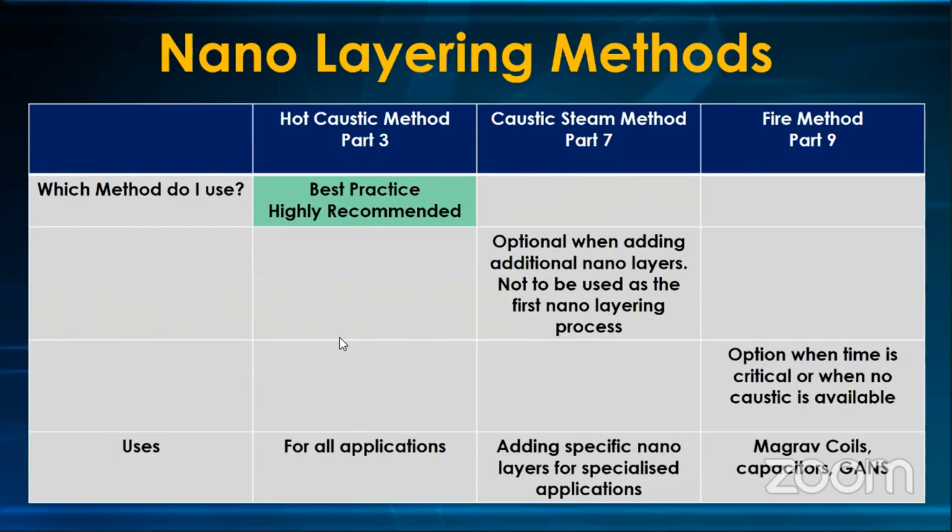Got a question in the live stream here. It says, can we reuse the same nanoplates infinitely for the same production of GANS? Not infinitely. Everything has a limitation in time. Can I use my teeth infinitely? And the other part of the question is, do we have to clean them before reuse? If you use some plates for making GANS of CO2, you will keep using them for making GANS of CO2, and you will not change them to make another kind of GANS.